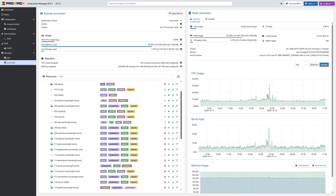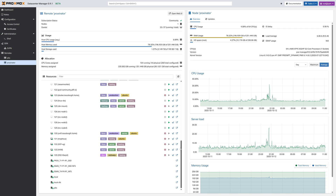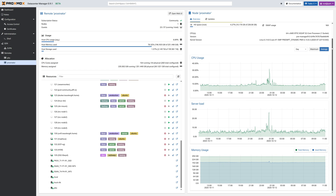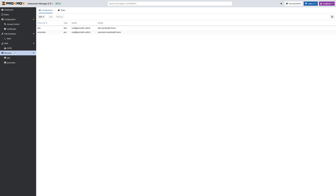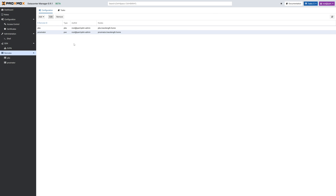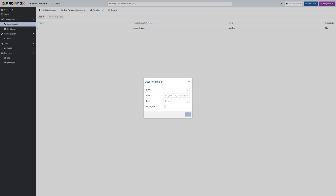PDM is not meant to replace local PVE management. Instead, PDM pulls metadata, metrics, and status to display a unified view. For now, most actions are read-only — this includes viewing inventory, metrics, status, SDN visualizations, and so on — though with each updated release, more write and administrative actions are added. PDM uses tokens for authentication between itself and the remotes. Using API tokens over root credentials maintains separation of privilege and enhanced security. PDM now features role-based access control, which was added in the beta. RBAC is a welcome addition as it allows administrators to manage per-user access for what admins and users can see and do in PDM.